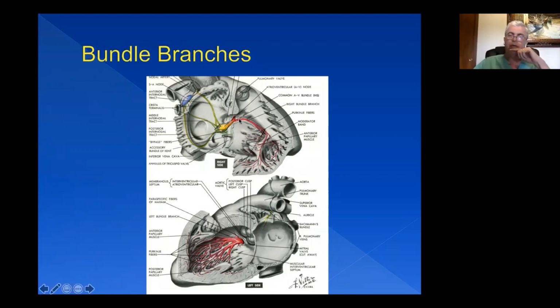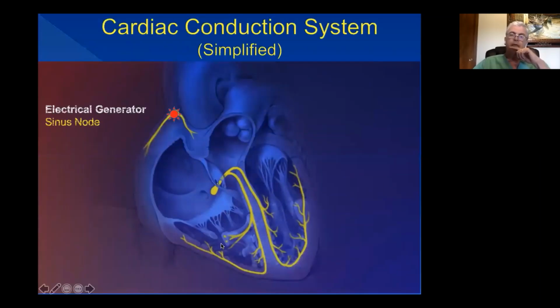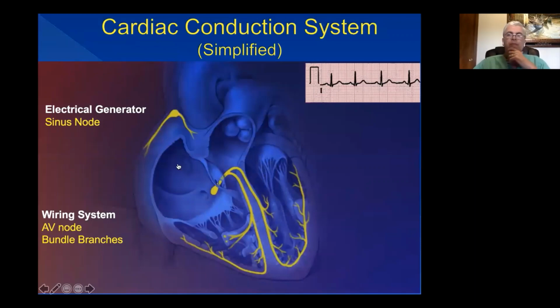So this is again to highlight, right bundle very thin, left bundle like a big branching tree. To simplify the electrical system of the heart, it's simply divided into the sinus node, which is like the electrical generator and simple wiring system. The main cable is the AV node, and it's two wires. One goes to the right bundle, and one goes to the left bundle. So electrical generator, sinus node, and cable with two branches. If we look at it like this, I think it will be easy to read the 12-lead ECG and discern all kinds of supraventricular arrhythmia.